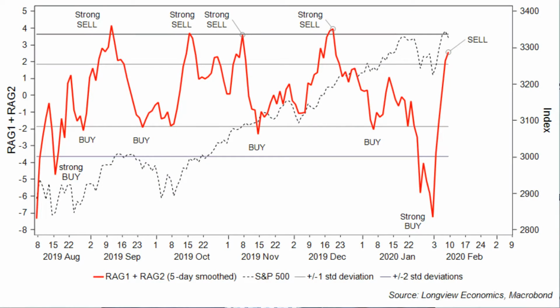A great way to play these three waves is the risk appetite models. Markets tend to be dominated by fear and greed at these times, and indeed that's what the risk appetite models measure. That's why RAG1 plus RAG2, two key combined risk appetite models, together tend to give quite timely buy and sell signals once you get into the pullback. As you can see, we had a strong buy at the start of the relief rally, the wave 2. We now are back on sell on this model, and indeed on a bunch of other short-term trading models.